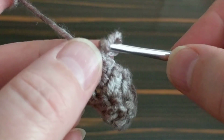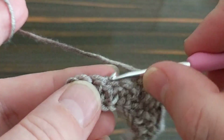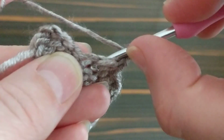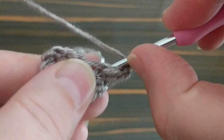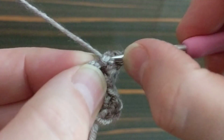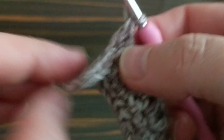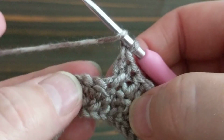And then we're going to do that lacy stitch. So we're skipping. So we're just making a double crochet. And then we're going from the back. We're grabbing that one that we skipped. And then we make a double crochet. Just like this. And then again we skip.